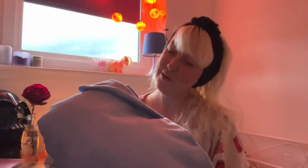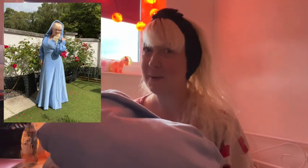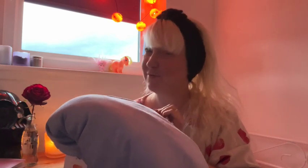Next up, another remnant, and actually it's another velvet fabric, my friends, once more from my lovely friends at Minerva. This is a gorgeous blue velvet that is the leftover fabric from my society dress, a pattern that is from Gertie's World Patreon. I absolutely love this fabric. Once again, it's incredibly soft and luxurious, and the amount of stretch also makes it really cozy and accessible to wear too.